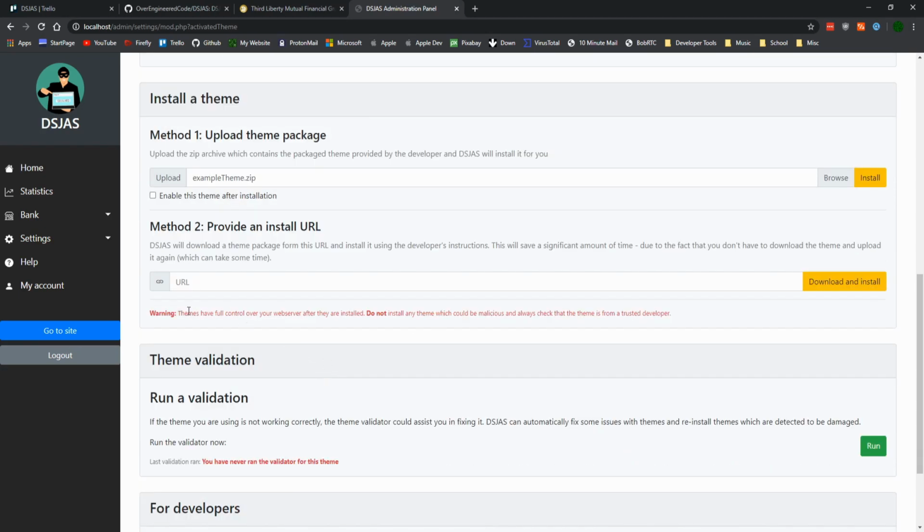It is important to note though that themes do have a lot of control over your server. It's basically remote code execution, so be very careful with what themes you install.